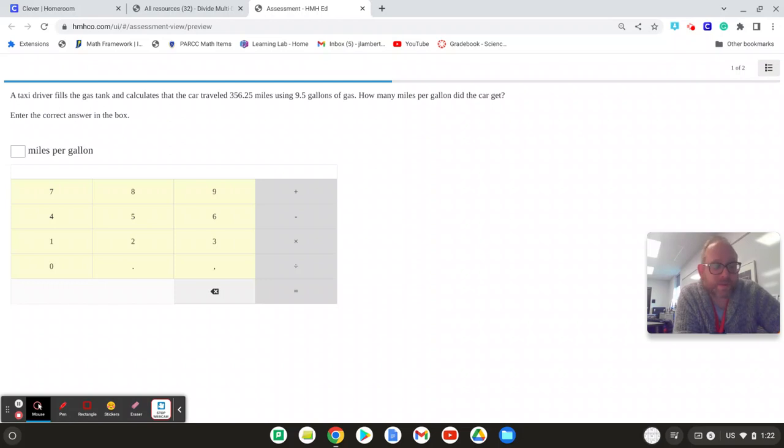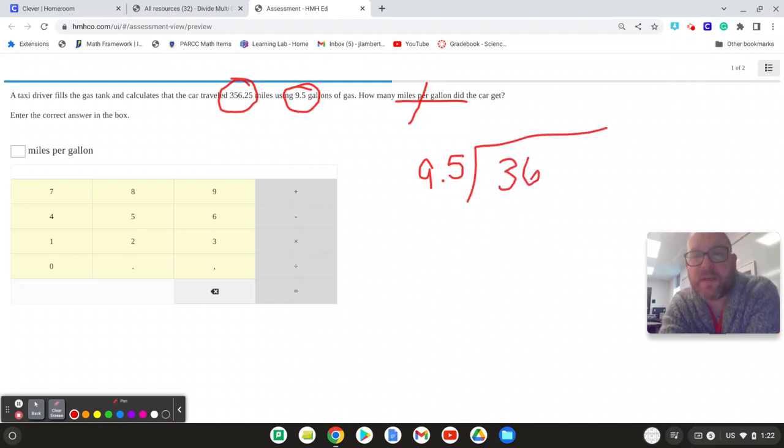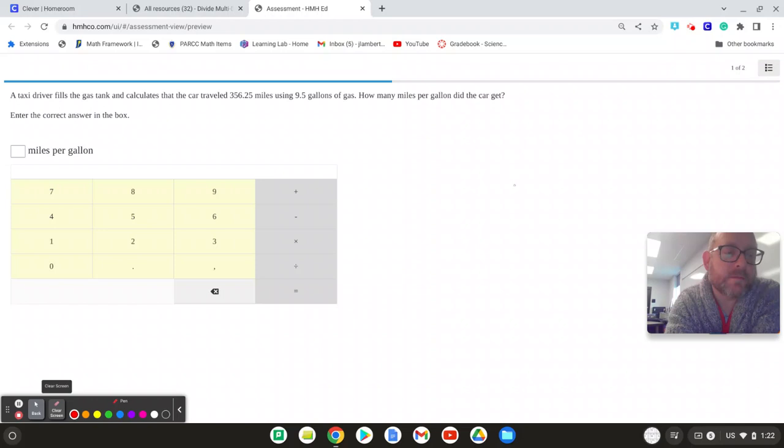All right, you guys ready to work this through? Here we go. All right, let me turn my fancy magical pen on and put my pen on the page. So we've got 356.25 miles and 9.5 gallons of gas. And we want miles per gallon. So I'm going to take my miles and divide it by the number of gallons. So this should be pretty easy, right? So I've got my number of gallons, and I'm going to divide my total miles by that. Oh, Mr. Lambert, come on. Can't really do that. Here, let me erase here. Get back in. 9.5 and 356.25.